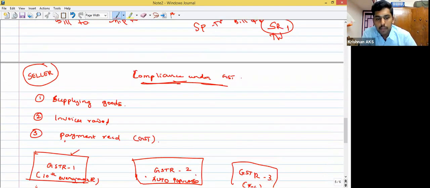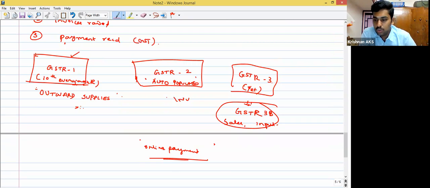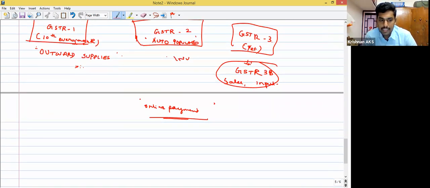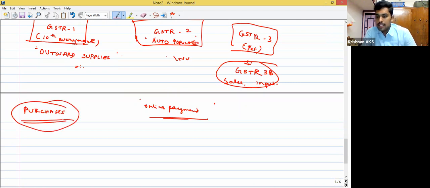Sir, as far as purchaser is concerned, correct? What he has to do? Somebody purchases, right? Sir, the purchaser return file pannuma? First question. For example, sir, Abhinaya, you are going to provisional store, correct? Nee GST cost katti vaangirga. You have paid some GST amount to the seller. Now, is there any onus for you to file returns? Correct? Whether are you doing anything like that? No. Correct, sir. Why? Any reason?